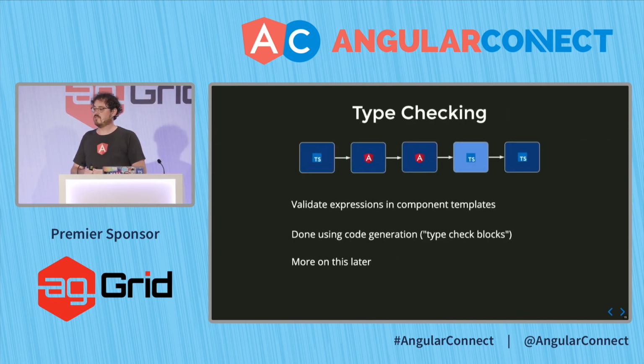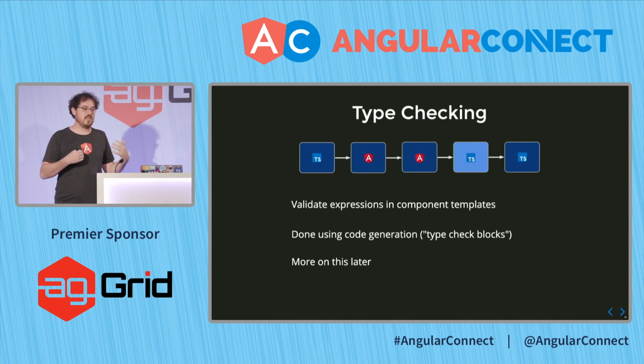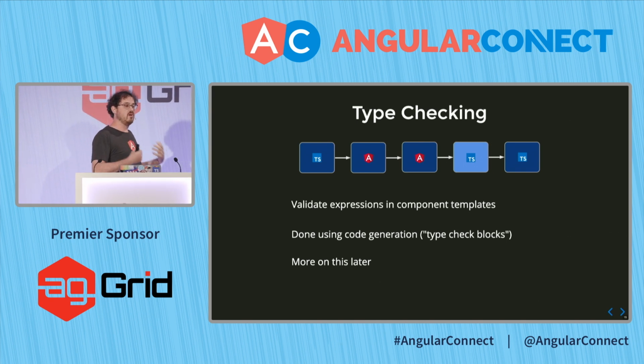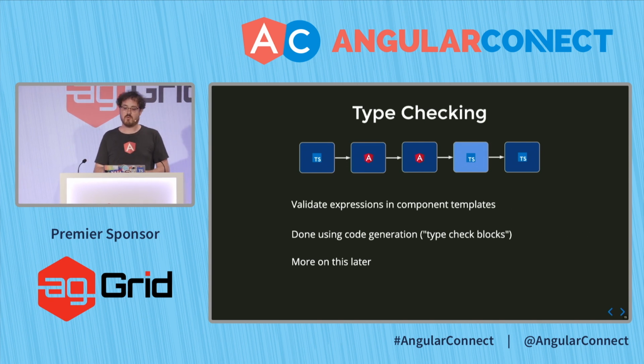So just like the plain TypeScript compiler, the next thing we do is type checking. So we ask TypeScript to tell us about any errors that might have snuck into your program. And we also report on errors in your Angular templates. And as I mentioned, we'll get into how that works in a bit.